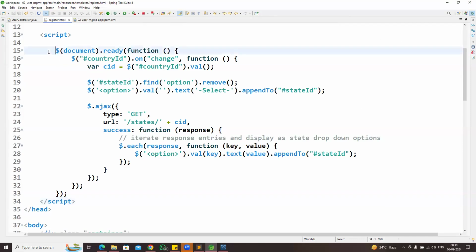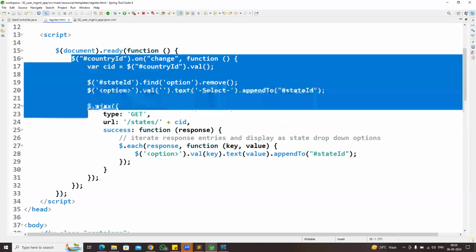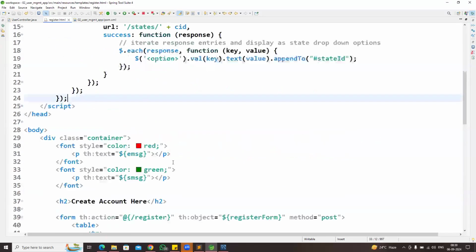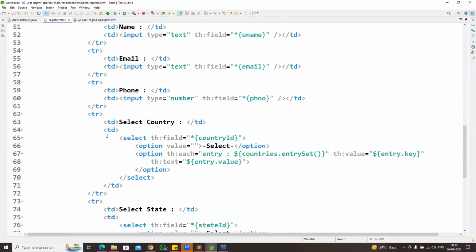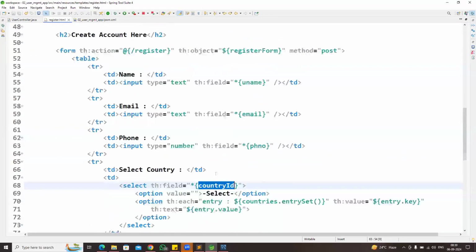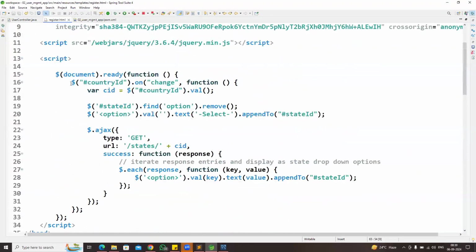The document.ready function is used to load the Ajax engine when the document is completely loaded in the browser. Once our web page is completely loaded, only then can these functions be executed. The country drop down is available, which has the country ID. My logic is $(country ID).on change.